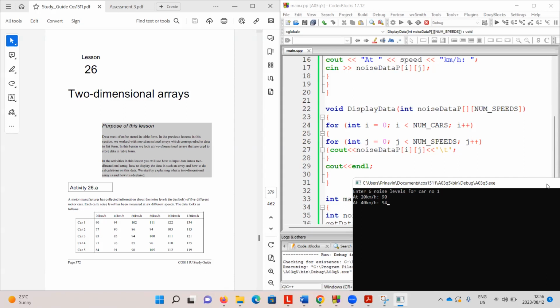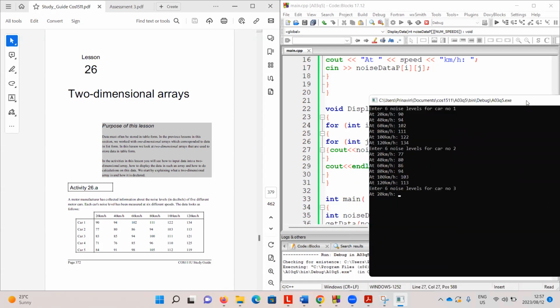Okay, let's go on. Come on, student Thato. It's 5-1. Don't worry, today I don't have to go shopping, so it's okay. We can talk longer. Okay, sir. Next value is 102, yep. 111, yep. 122, yep. 134, yep. And then card 2: 77, mm-hmm. 80, 86, 94, 103, 113. Let me just move it up. Right, next card.